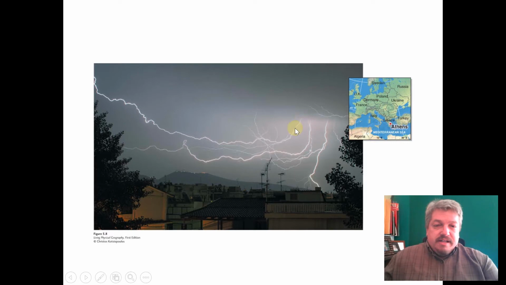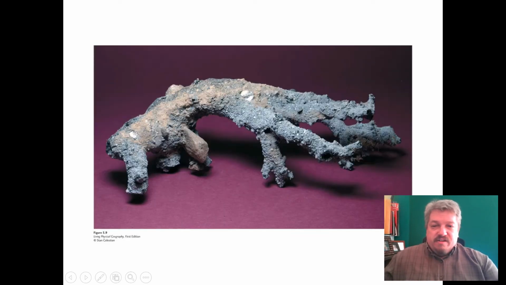We can actually see here a couple different types of lightning. Here we see cloud to cloud, going from here to here, within the cloud. And then we see here cloud to ground. And this is a fulgurite. This was dug up from a beach. So lightning hit the beach right here, and it traveled through the sand, eventually dissipated. It turned all the sand, it melted it into glass.